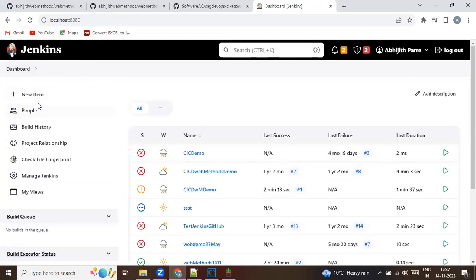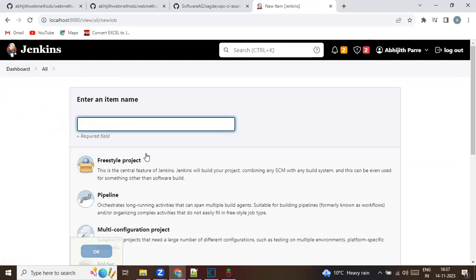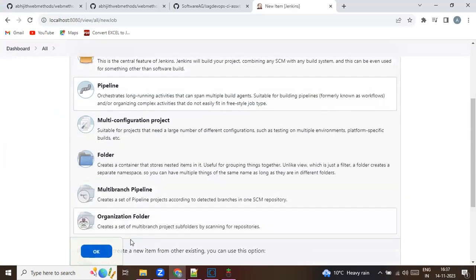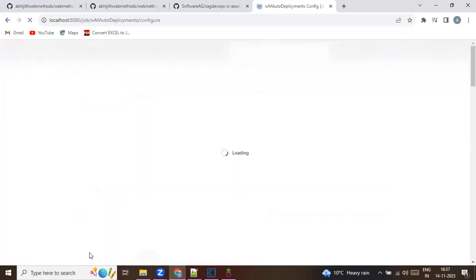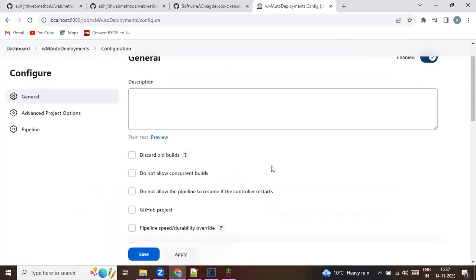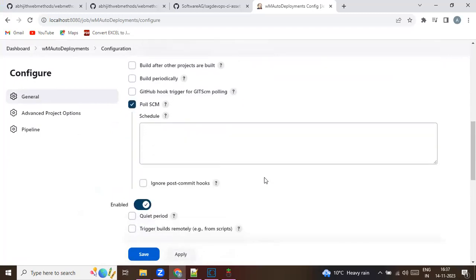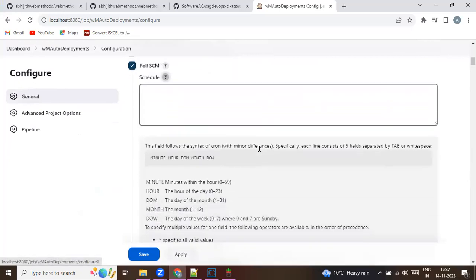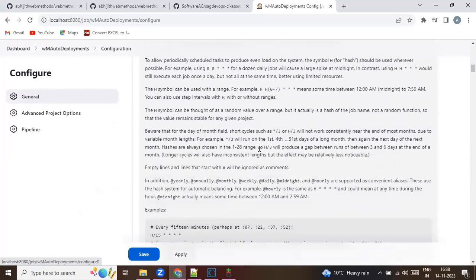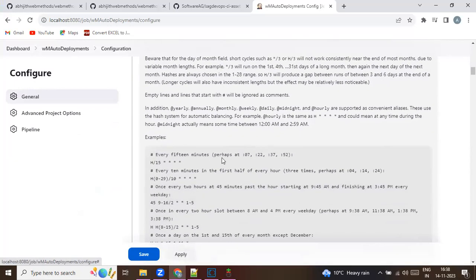So let me create a project again. Say it as WM2 launch pipeline. Click on OK. And I'll poll SCM. See the schedule, what they are saying. For every 15 minutes, right?